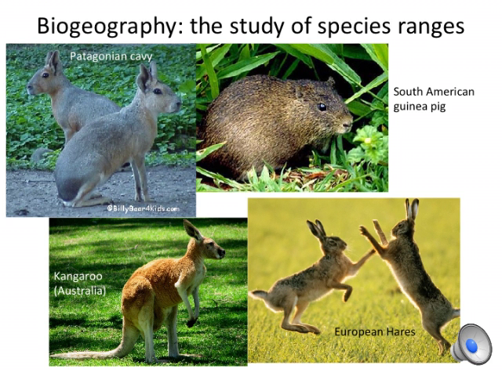So you've got two kind of different issues here. You've got two creatures, the kangaroo and the European hare, that live very, very far apart, and yet their bodies resemble each other very closely. And then on the top two, you've got the Patagonian cavy and the South American guinea pig, and superficially, their faces suggest that they may be close relations, but their body types are so different.